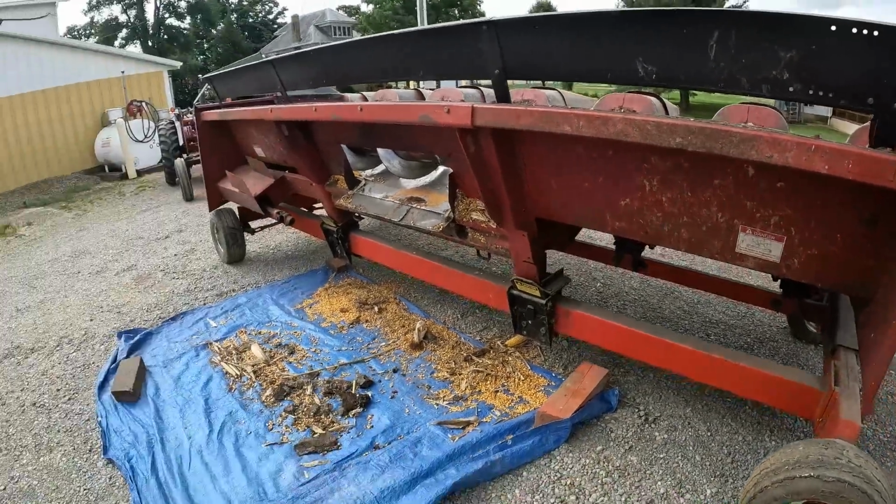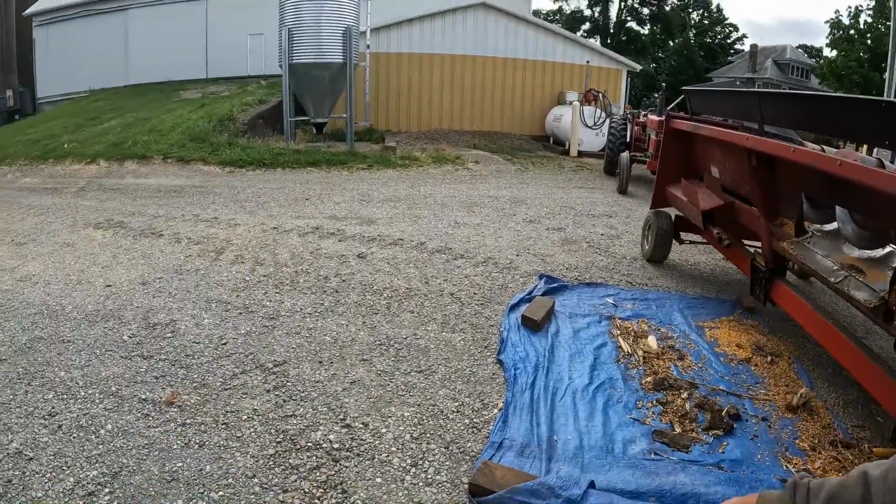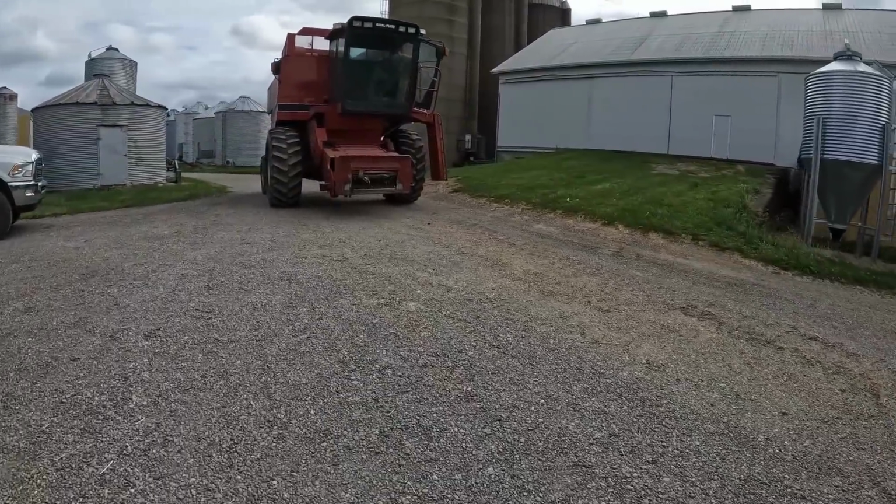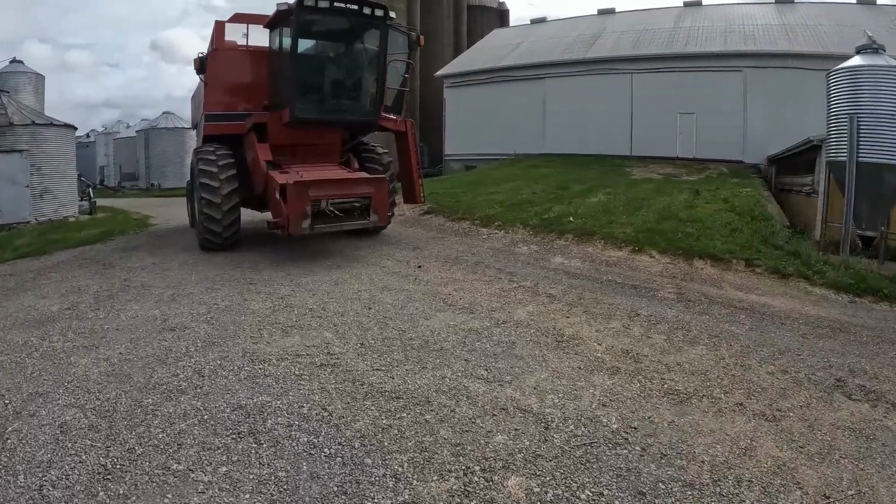So we're gonna go ahead and get this thing cleaned up a little bit here, get that stuff put in a bucket. Switch around our feeder house chain adjustment here, that way it's closer to the bottom.